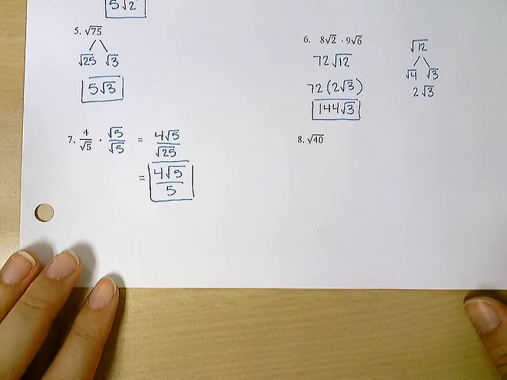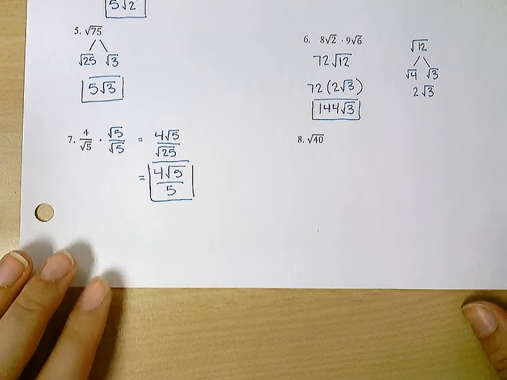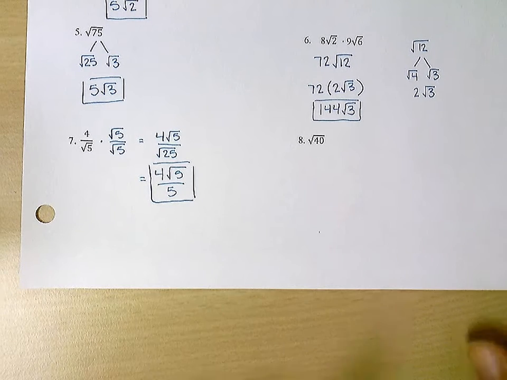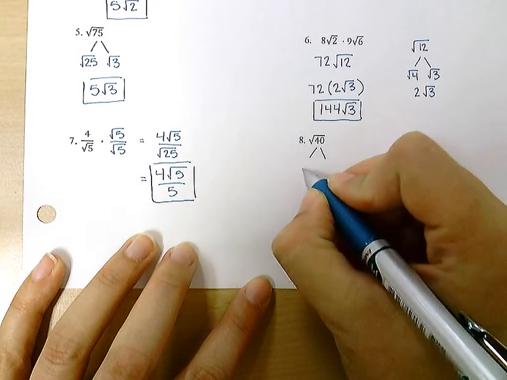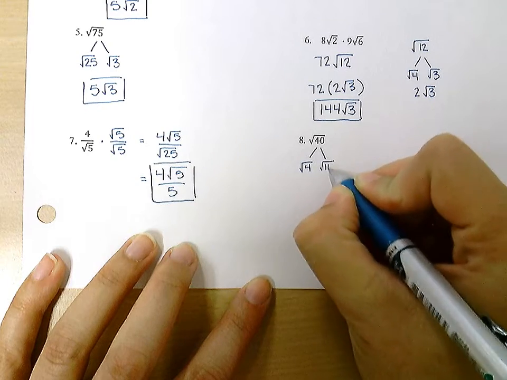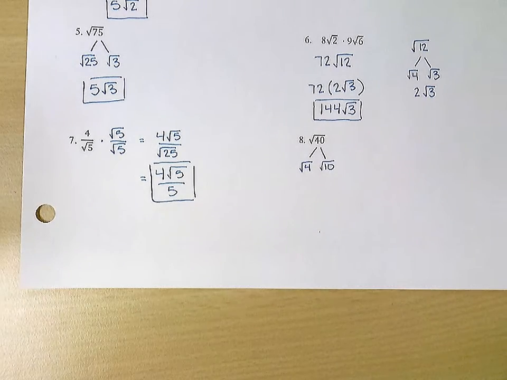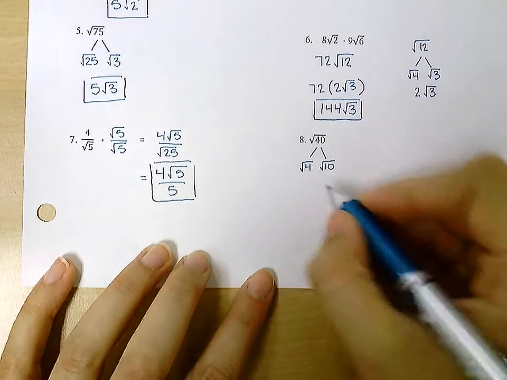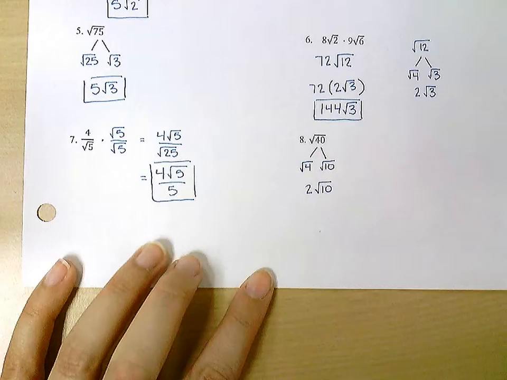Other questions on 7? All right. What are my two numbers that multiply together so I can simplify the square root of 40? Go ahead, Dawn. Raise your hands. Not 9 and 5, but close. 4 and 10. 8 and 5. 4 and 10. So we're going to just be 2 times? Yep. So then I end up with 2 square roots of 10.